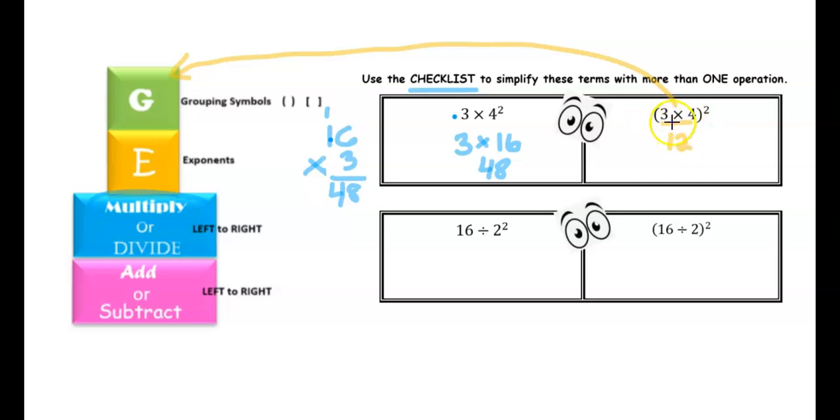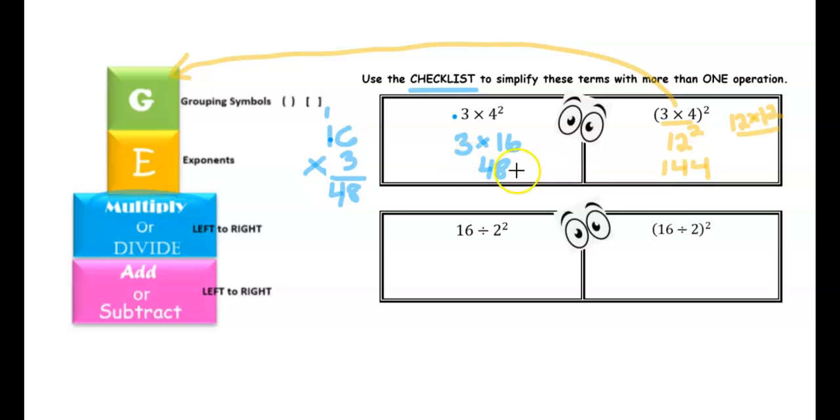And once I do what's inside the parentheses, I tend to drop them. I don't need them anymore. I did the operation that was inside, that grouped, and then up here I have a squared. So I have 12 squared. Remember, 12 squared is not 24. It's not 12 times 2. It's 12 times itself. And 12 times 12 is one of those facts you should have memorized in your head. 3 seconds or less, you'd be able to say 144. If you can't say that, you got to memorize that one. 12 times 12 is 144.